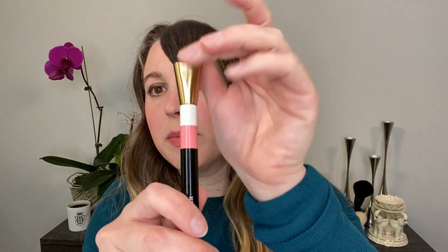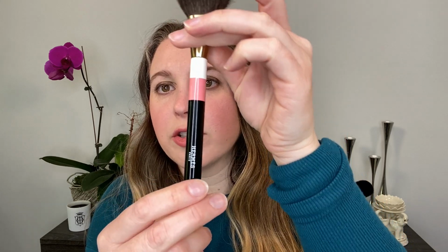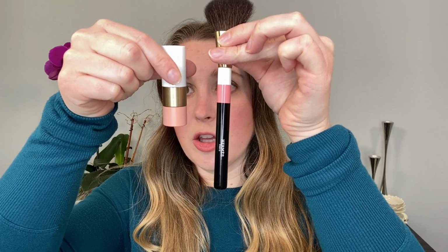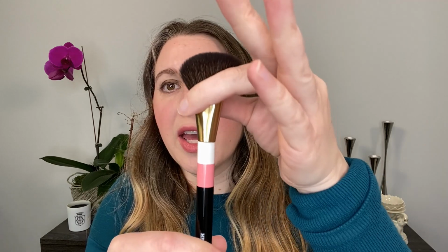So as I mentioned, it's made in France. It does say that on the brush. And we have Hermes on the other side. You have a lacquered wooden handle here with the color blocking that is very similar to the lip enhancer color blocking pattern. You have a brush gold pinched ferrule, and you can see that the bristles are densely packed. So again, these are goat.